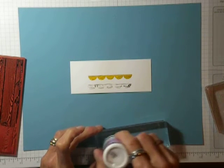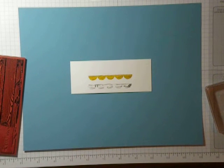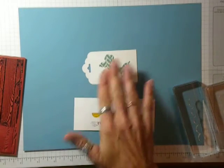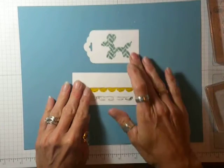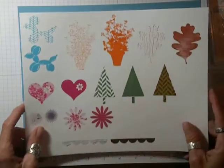So whether you're wanting a subtle pattern, maybe you want something in the background that's not too solid, something that's just a little bit lighter, not to take away from your main image, this would be a good technique to use. Or if you want this to be the main image, stamp the solid one first and then put a pattern on top of it, and it gives you two different looks. So I hope that you give this a try. Get your background stamps out and just play along, see what your stamps will do.